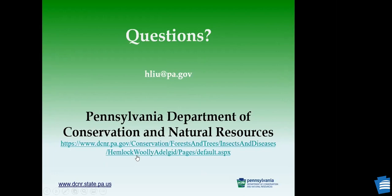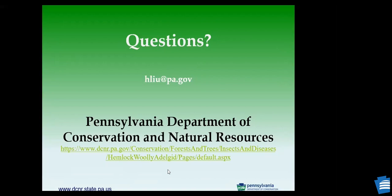Thank you. We do have several questions. One is just a clarification: is a hemlock tree an evergreen tree? Yes. And what makes it an evergreen tree? Evergreen trees will not shed their leaves during the winter. Does this make hemlocks more susceptible to infestations? Not really, because most insects don't feed during the winter — they overwinter. The hemlock woolly adelgid actually needs the cold; the first instars aestivate in July because high temperatures make them inactive, but they need cold temperatures to resume feeding.